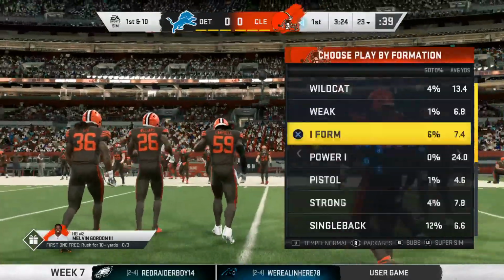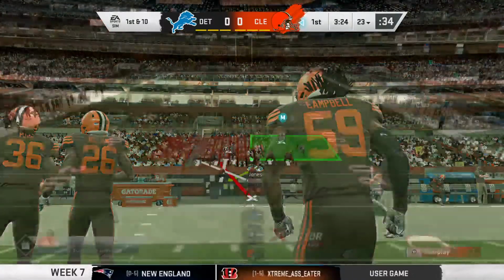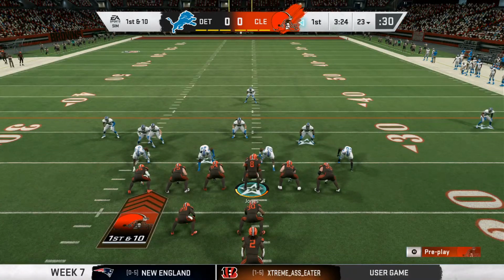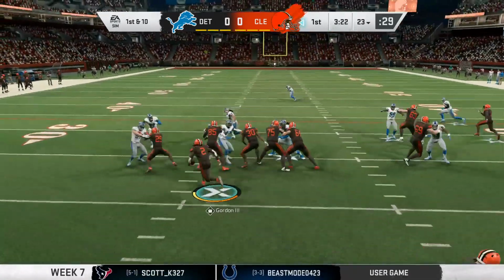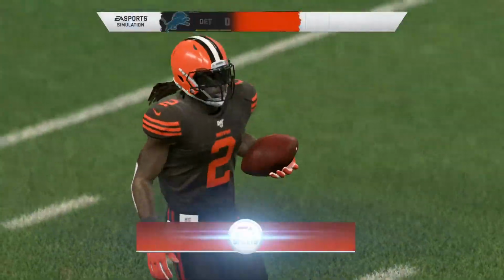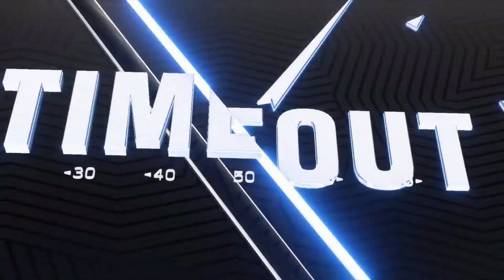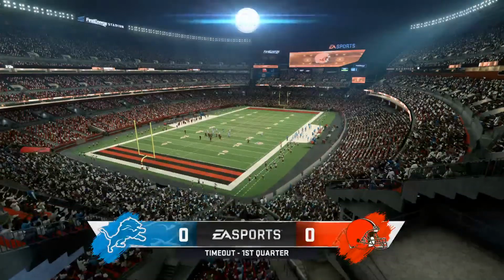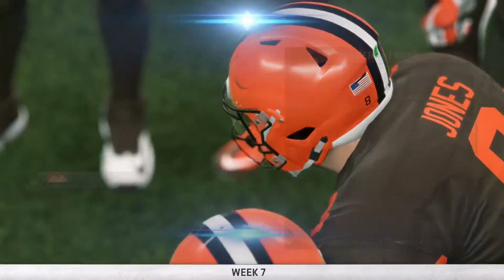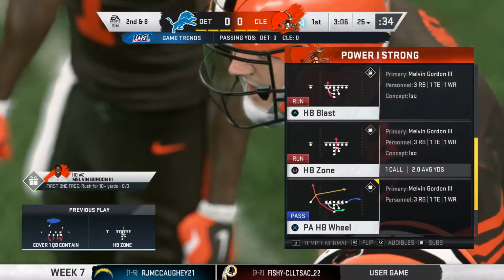And now Cleveland geared up to take the field. And the last drive, the first drive for them, not very good. 3 and out. What do they go to here? Well, you don't look down at your play sheet and say, this is what the problem is. Let's find out who my playmakers are. Get the ball in their hands, and maybe the offense will move a little bit better. Sometimes it's more important to get it to the right people rather than dialing up the right number. Exactly. Or the right play. That too. And before this second down play, we'll get a whistle, a signal, and a timeout. They'll have 2 remaining as we step aside here in this first quarter.